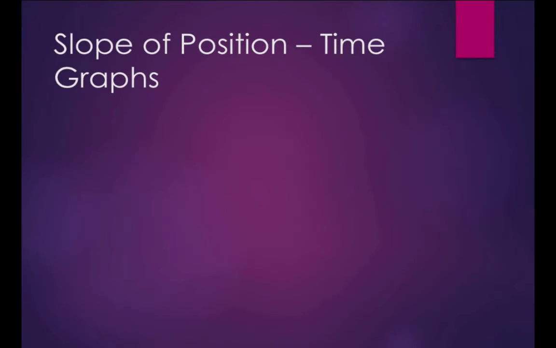If we have a straight line on a position time graph, the slope provides us with some useful information. If the slope is positive, then it indicates that the object is moving in a positive direction. Recall that up, to the right, north, and east are often denoted as a positive direction. If you have forgotten this lesson, go review the vectors video.